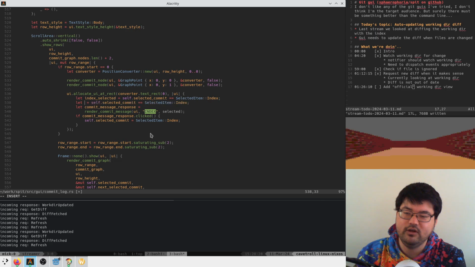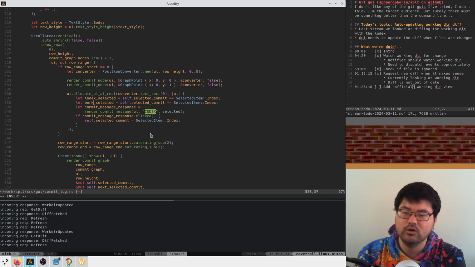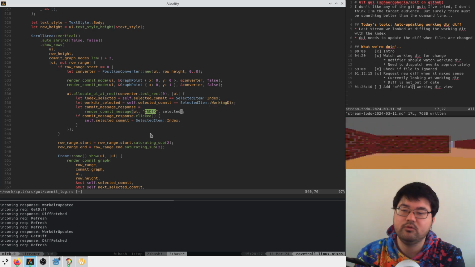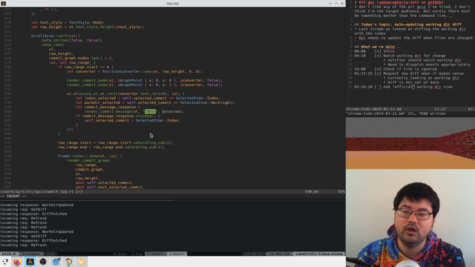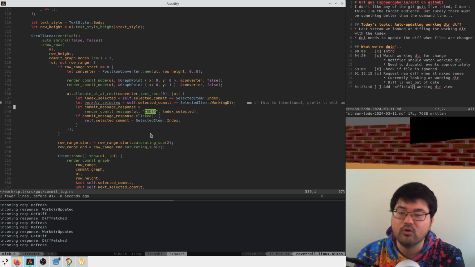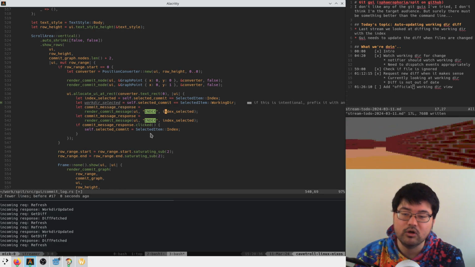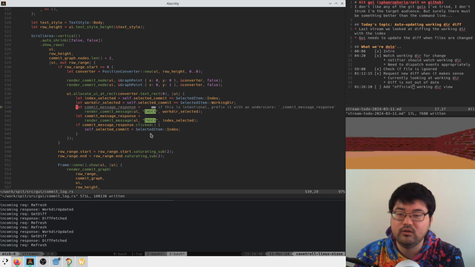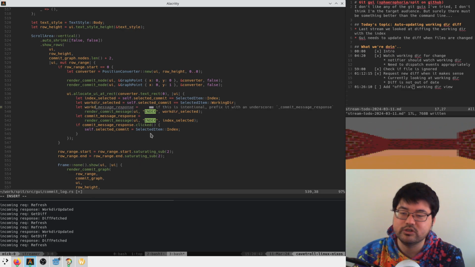And we'll say if the selected thing is the index, then we're selected. And if workdir selected is the same thing, we render a commit message for index selected. And then we actually have to do one before that for workdir selected. And then this is going to be workdir message response and index message response.